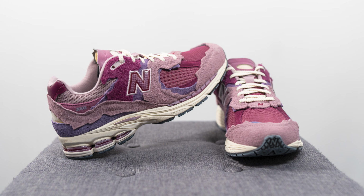Moving on to the comfort, the 2002R in my opinion is a very comfortable sneaker. It feels very well balanced, it feels cushioned enough that you feel a little bit of that softness straight out of the box, but the foam isn't overly soft and mushy, and it doesn't feel unstable at all. So this is a great option if you're looking for just an everyday use shoe, or a versatile but comfortable sneaker, then I would definitely point you in the direction of a 2002R.